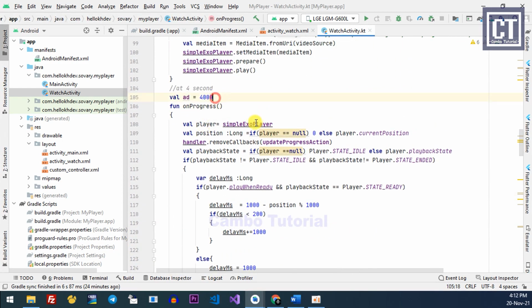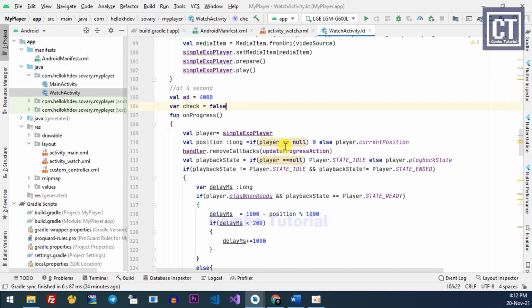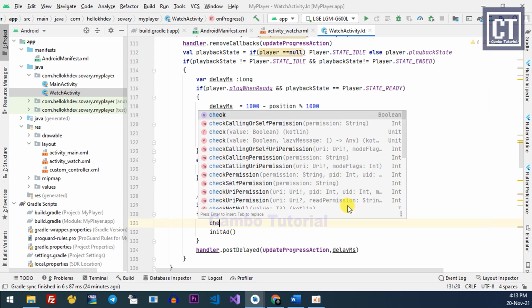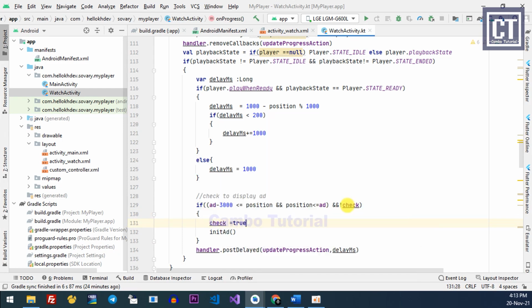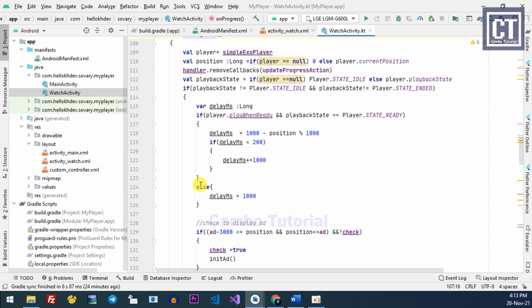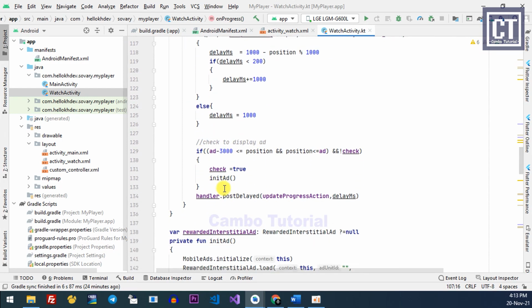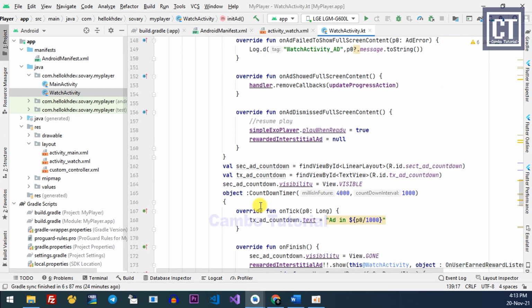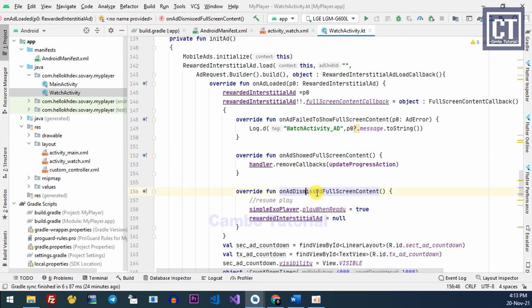And I will add a boolean value in here to prevent continuous calls, because you know the current position that we run on the timeline is in milliseconds. So I will define a global boolean and check it in here. The first time it's going to be false, and then I'm going to change the status to true. Then we switch the value to false in the initAd function. Here, when a user clicks the X button, which means dismissing the ad, we can reset it back to false.